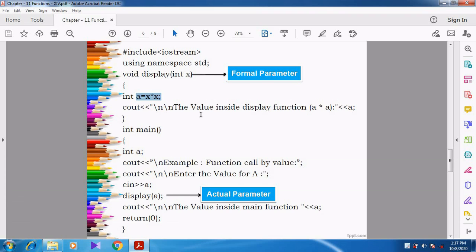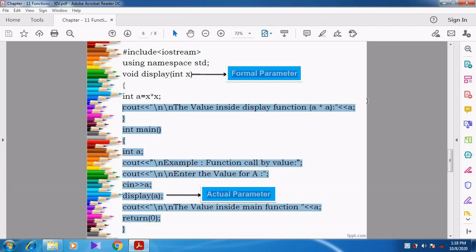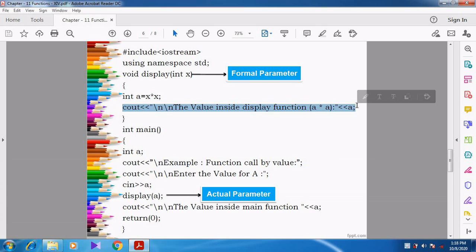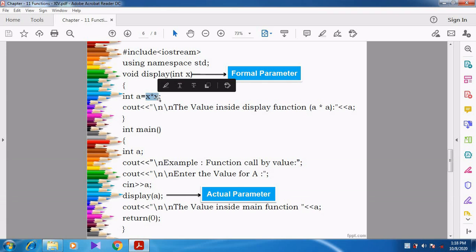So x is multiplied with x again. And then we are printing the value of a. The variable a contains the square value of x.